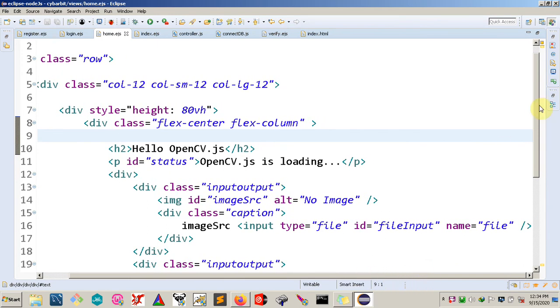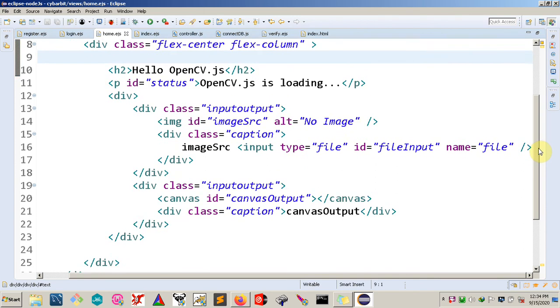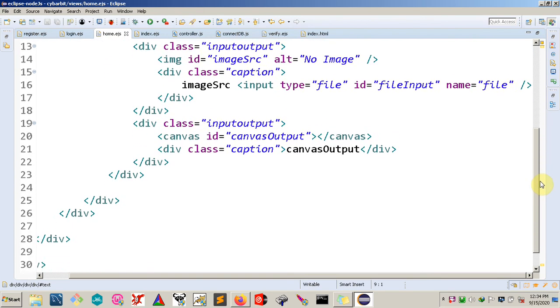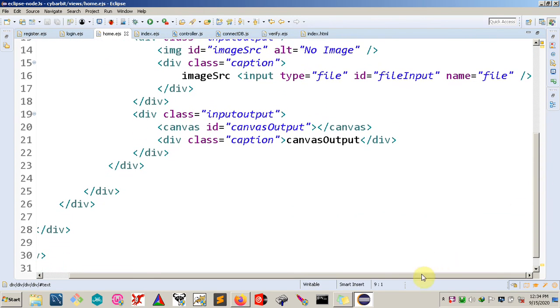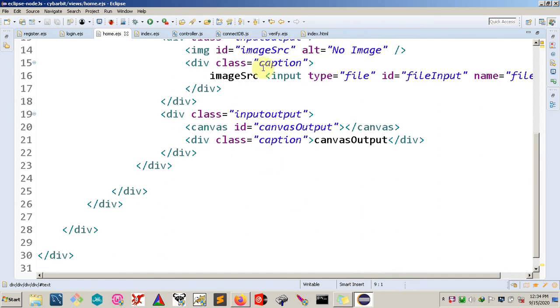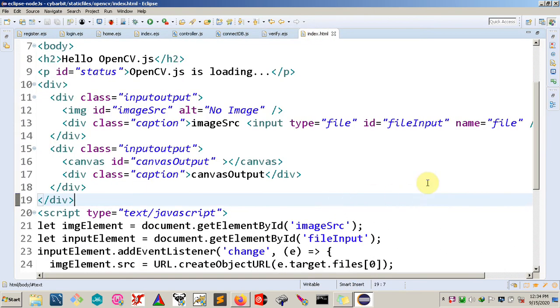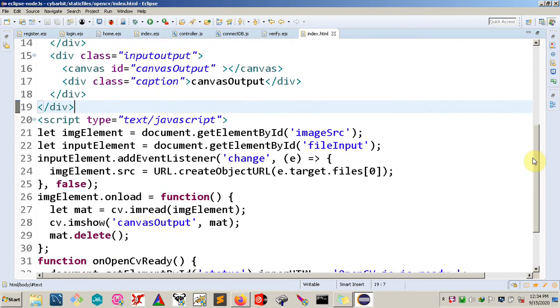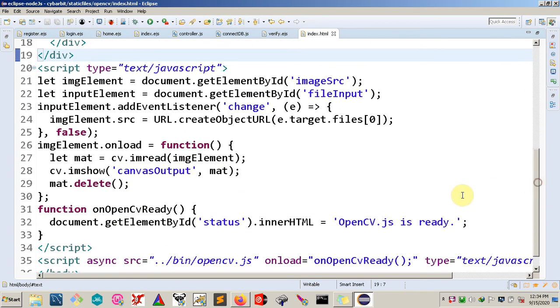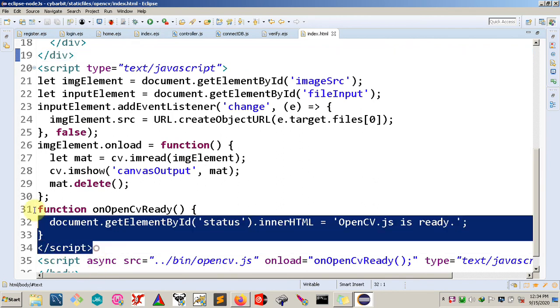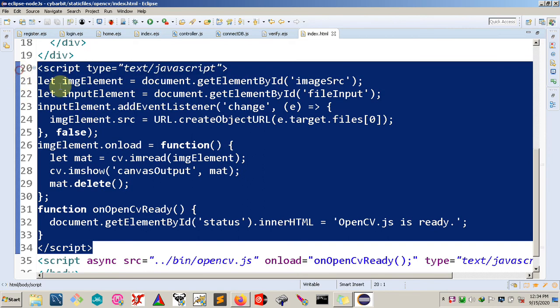So this is what I have. Once we have that, let's go back to that index.html, and in here we have some JavaScript which I'm going to transfer into the home.ejs file.